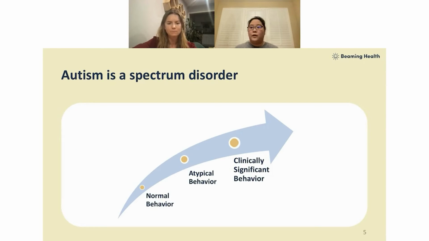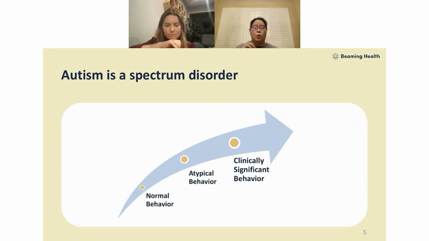Okay. So another important thing to keep in mind is that we're looking at a spectrum. And so one of the reasons why the diagnosis changed from autistic disorder and Asperger's disorder to autism spectrum disorder is to acknowledge the fact that everything lies upon a spectrum. And so again, we are not trying to pathologize the wide range of behaviors that we see, the neurodiversity that is part of what makes us as humans unique and special.